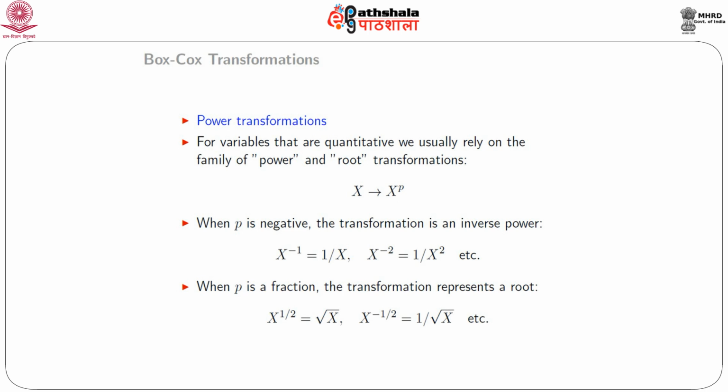When p is a fraction, however, the transformation represents a root. For example, when p takes the value half, then we can write x raised to the power of half equals square root of x, or x raised to the power of minus half equals 1 divided by square root of x. And these are some very common transformations, or power transformations rather, of the variable that we can consider if the linearity of the model or the non-normality of the error terms occur.